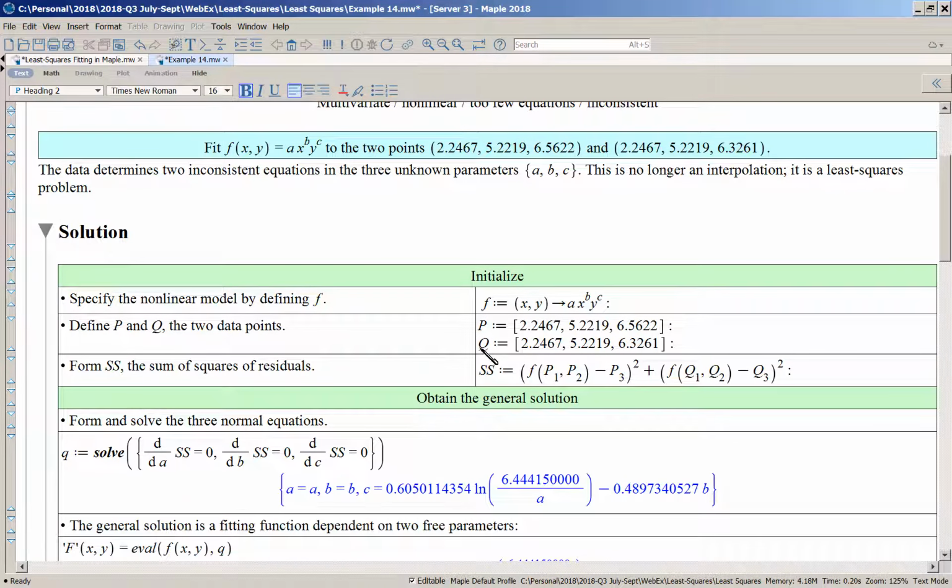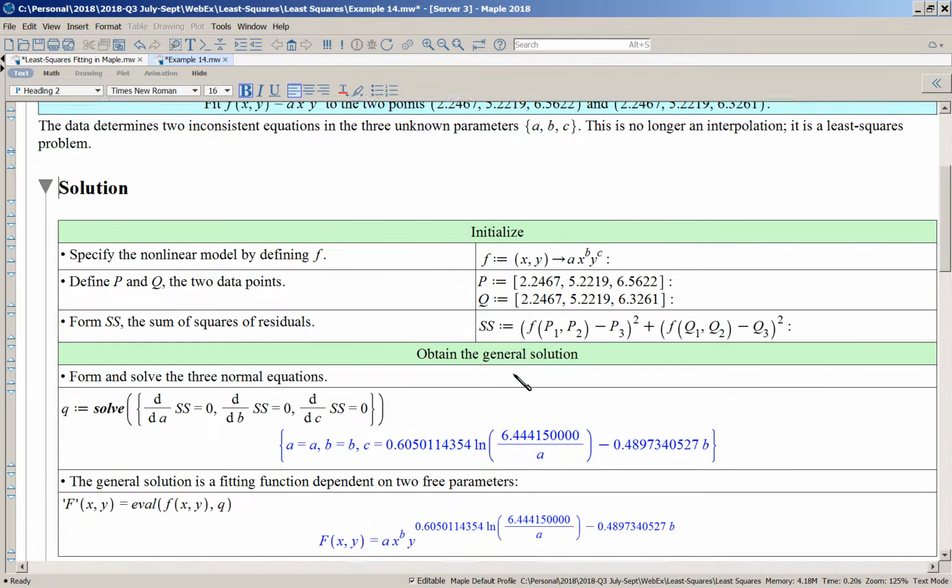So again, we define a function. Here are the 2 points: x, y, and observed; x, y, and observed. So this becomes a residual squared plus a residual squared. So this is the sum of squares of the residuals.